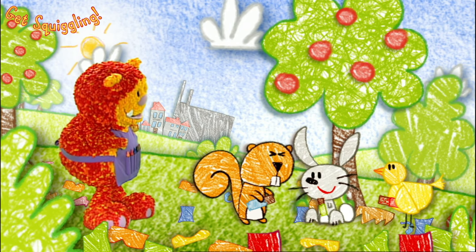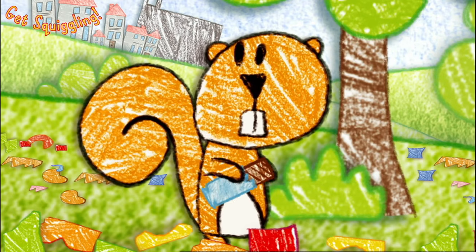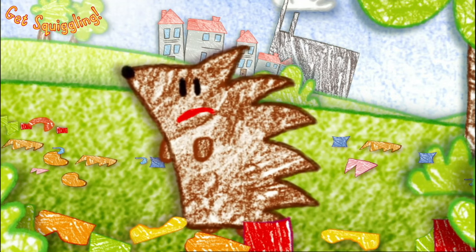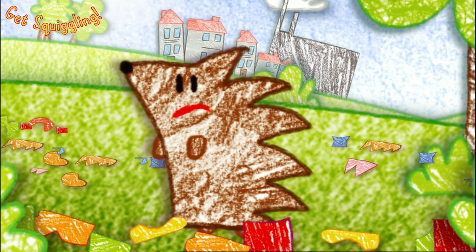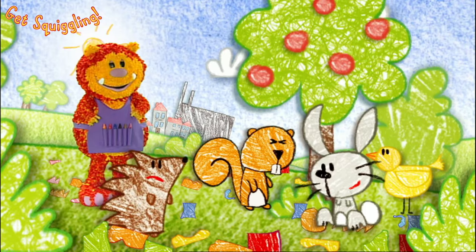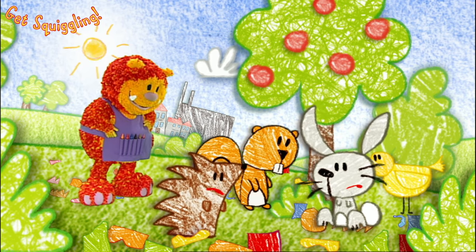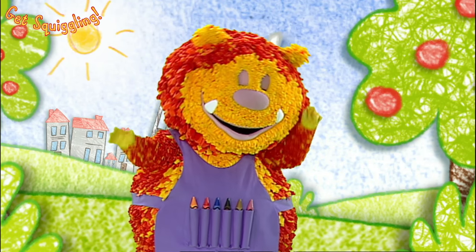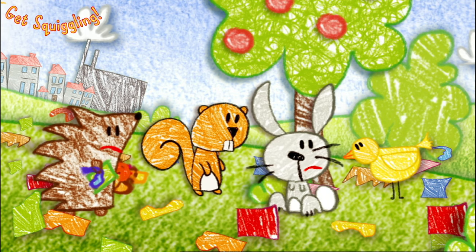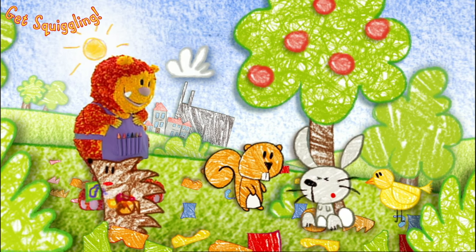Everyone, have you seen Spike, the park keeper? No, I haven't seen him anywhere. But would you like a nutty nibble? Ah! Is he a monster? It's Spike. Oh, I've been all over the park. Oh, I'd better tidy up again. But where did all this mess come from? Well, you lot, actually. Every time you drop your snack wrappers on the ground, the wind blows them all over the park. Then Spike has to pick them up. It's his job to keep the park tidy. We're really sorry, Spike. It's just that we didn't know where to put our wrappers. Well, never mind. Back to work.